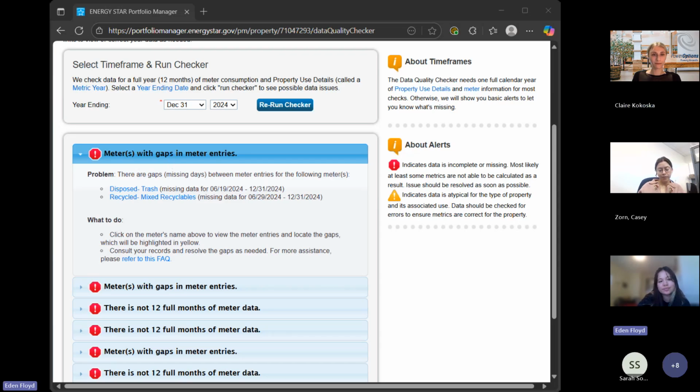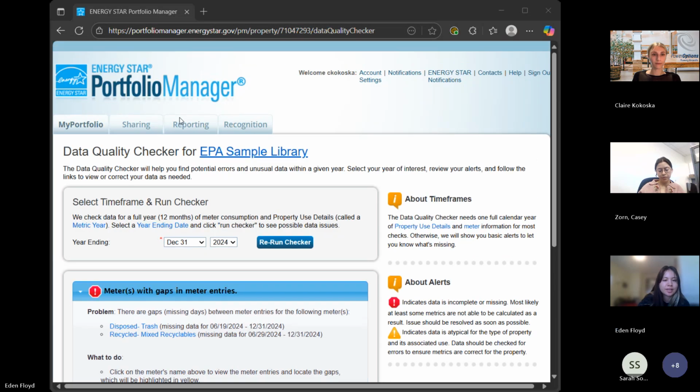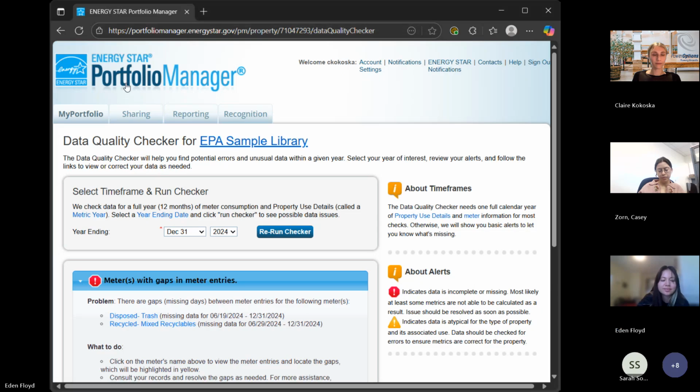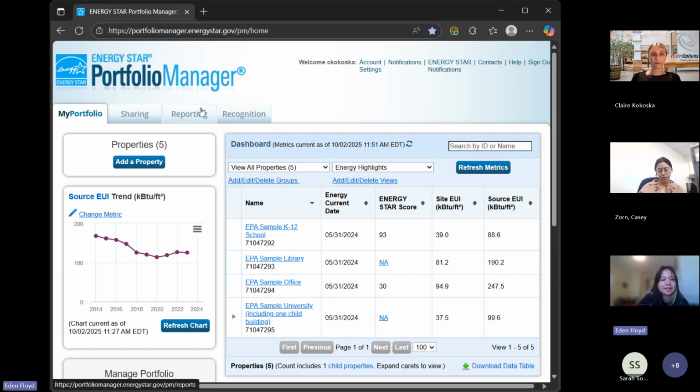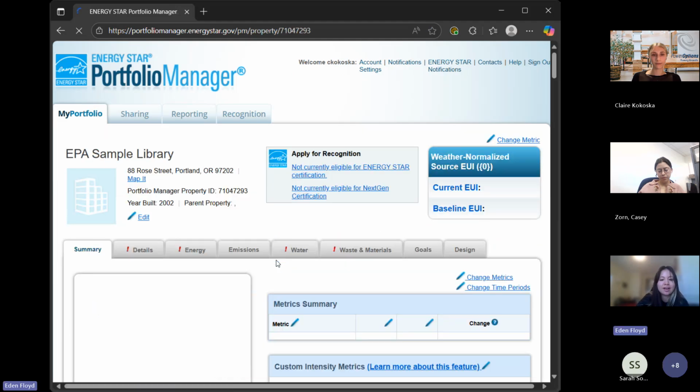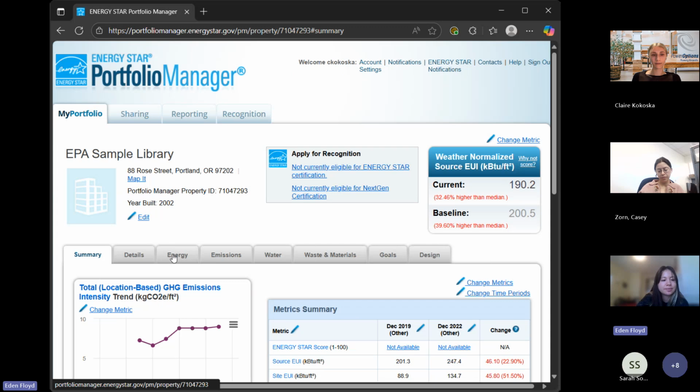For troubleshooting or accessing the Manage Bills page, I'm going to start from the beginning. At the home screen, I'm going to click on the specific property I want. I'm going to use the sample library as the example. Then I'm going to go to the energy tab.